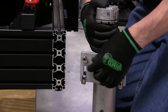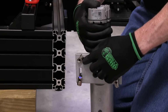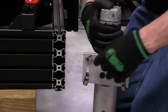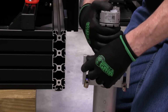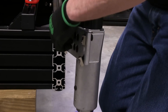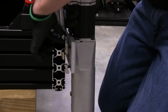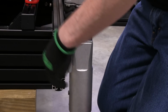Now the T-nuts, I'm going to start them in with the shorter side where the bolt is actually in it, so that the long side of the T-nut where the spring ball is pointing inwards. And I'm going to do the same thing over here, so I don't have to see the T-nut sticking out the edge when I have it in the channel. Just an aesthetics kind of thing, but it's just one of those things I always do. So without further ado, get these to hang down so they're out where they need to be. Small side first. Same one down here, and there it goes. Pretty simple as you can see.